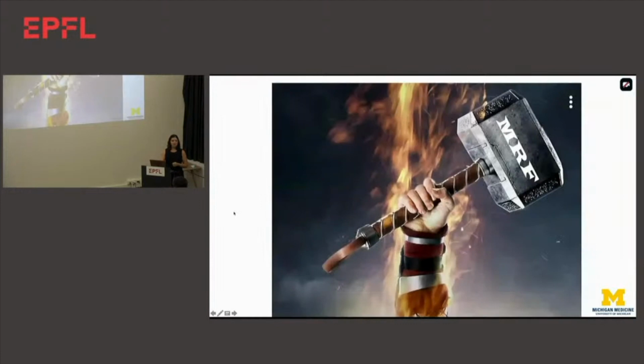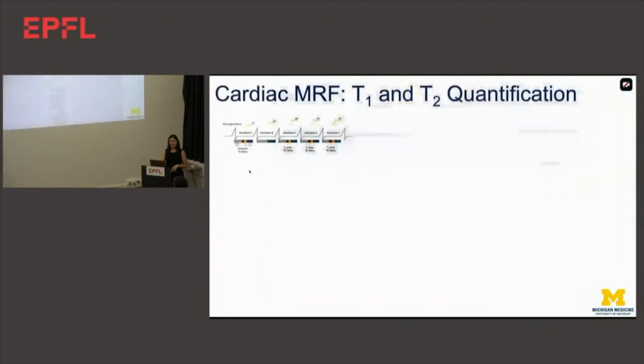So the hammer that I like to work with is magnetic resonance fingerprinting. I'm going to say here, though, that this is just one hammer, again, in this big arsenal of hammers. And I'm going to look at how fingerprinting might help solve this problem. But I just want to really push on the fact that there's a lot of techniques which use similar ideas. And so fingerprinting might not be the answer, but I think it does have a lot of elements which can help us overcome some of the challenges that we've seen. Okay, so let's take a look at what fingerprinting actually is.